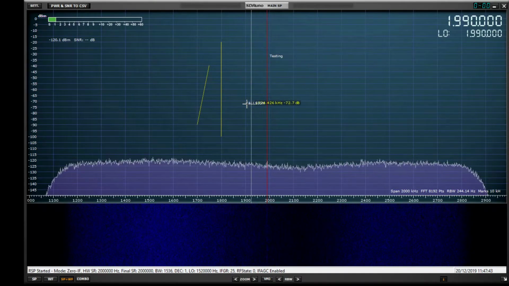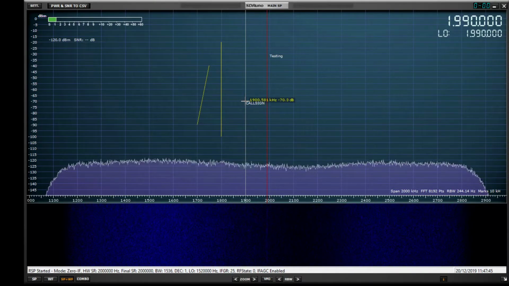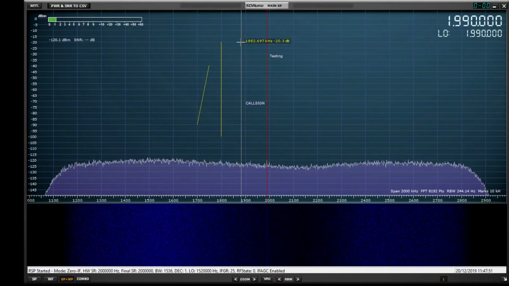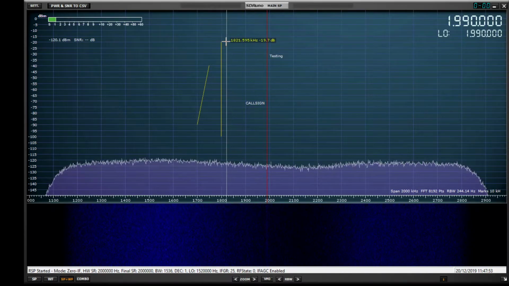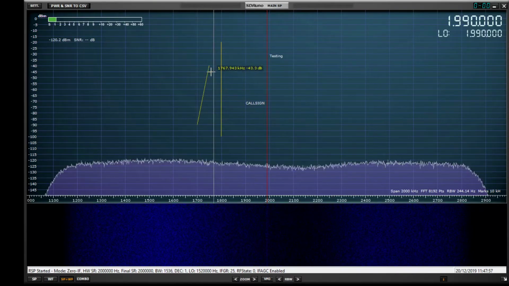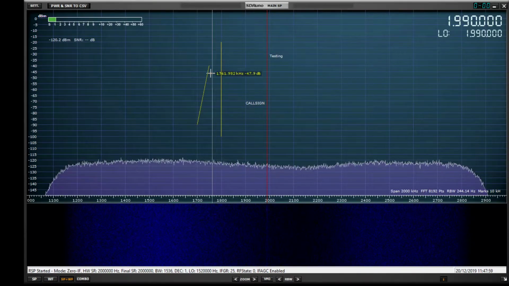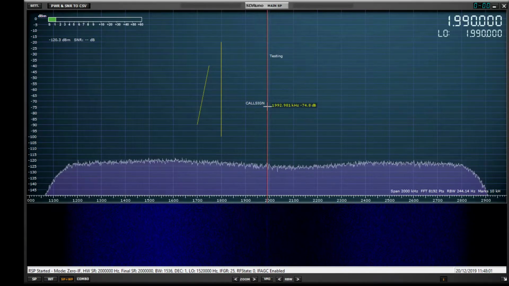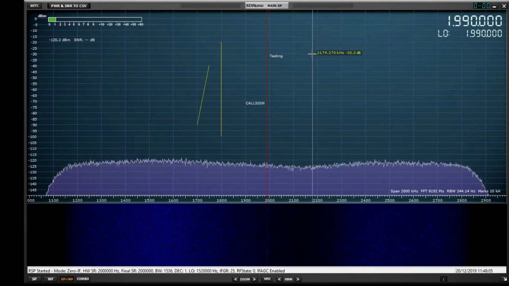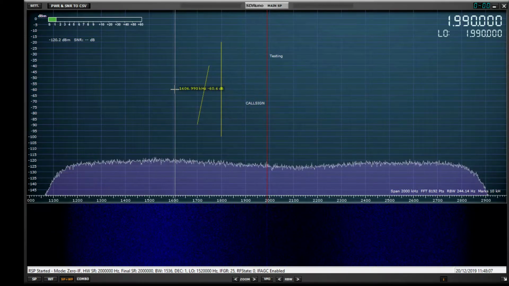You specify frequency and dB for the top left-hand corner of the text box, and for the lines you specify frequency and dB for the start and frequency and dB for the end. Obviously, if the frequency is the same for start and end, you get a straight line. If the frequency is different, you get a diagonal line. Right now the text is white and the lines are yellow. We will look at supporting different colors as well.